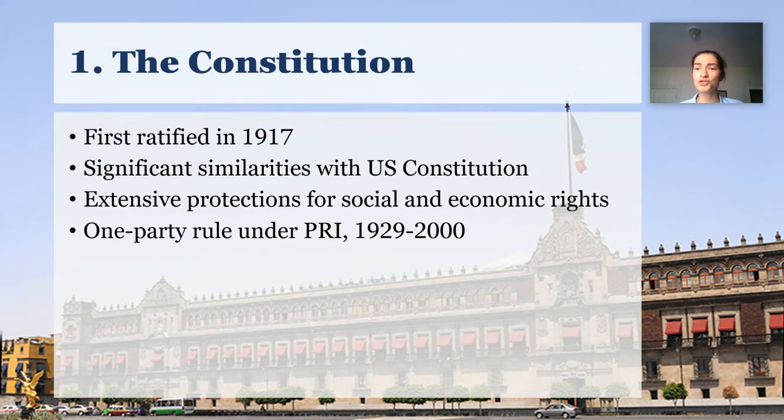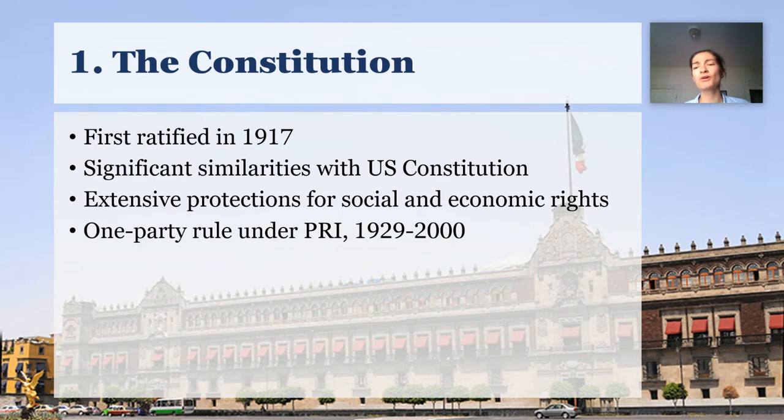Part of the answer is that they're just genuinely popular, that the PRI does a good job of organizing, of claiming that mantle of carrying out Mexico's revolution, right? So if they sweep the legislative elections every cycle, then there's no real need for the legislature to check the executive. They're not going to exercise that power, even though it's written into the Constitution, because they belong to the same party and they want to advance more or less the same agenda. In addition, that electoral dominance means that all the competition happens within the PRI, and that there's a lot less protection for transparency, for competition, et cetera, within the PRI than there are at the state level elections.